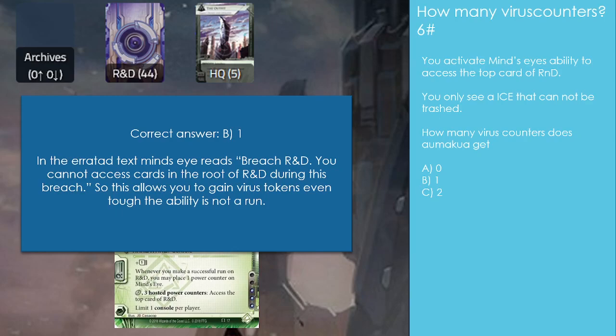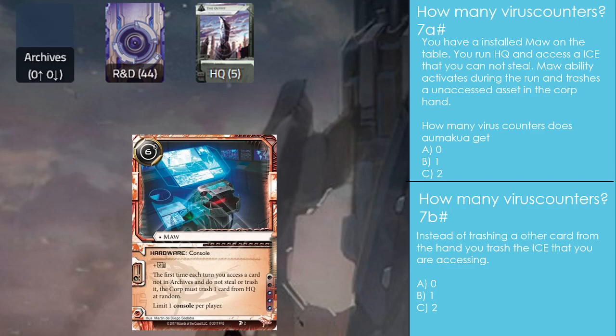So if old cards read something like "access cards," it super often is about breaching R&D or different situations like that. Then there is an actually popular console called Mo, and the runner runs HQ, accessing an ice, and in the first example trashes some random card from R&D, HQ. Does Aumakua get a counter in that situation?